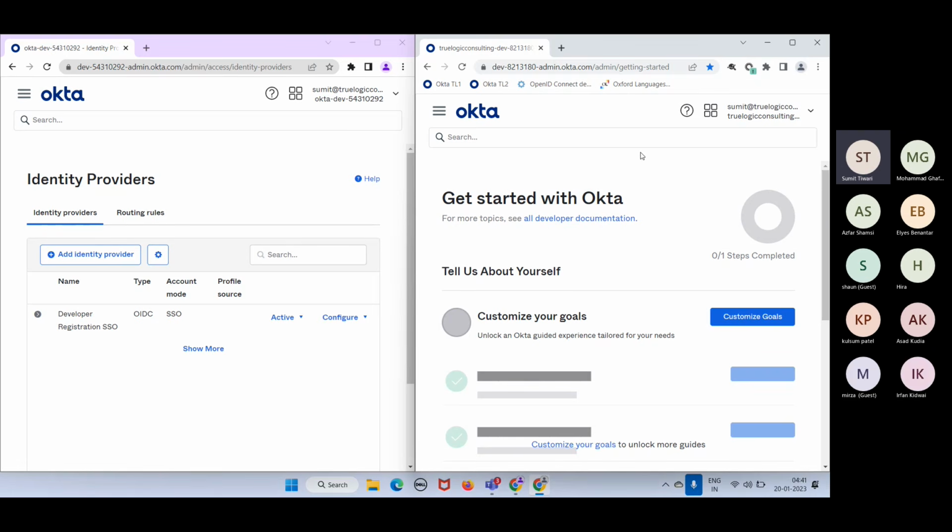But if it's a homegrown application, let's say my company has developed an application, and other company members, project members who want to collaborate with my company users on this application, and my application does not support multiple identity providers, it only supports a single identity provider, then this is not possible.